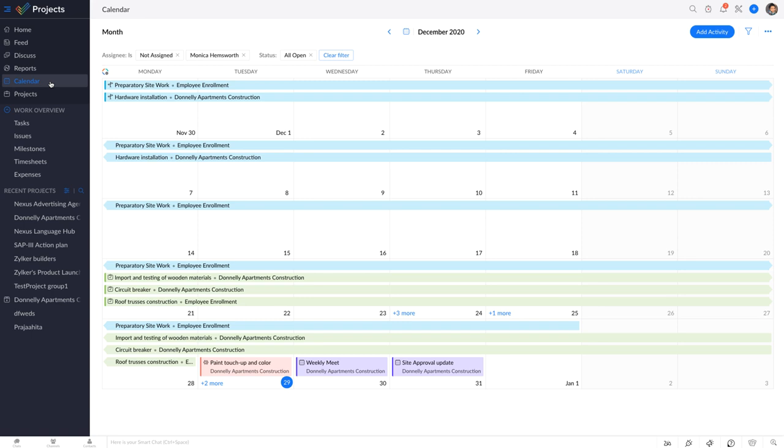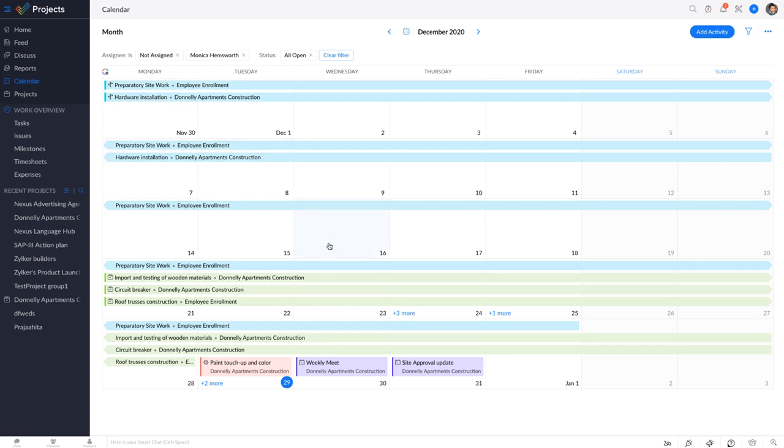Moving on to Calendar. You can track all your project activities using the Calendar module. Calendar is a simple and secure way to quickly organize meetings, events, schedule appointments, and manage tasks and issues. It helps your team to easily identify days in which they are engaged so that they can plan ahead and complete work on time.